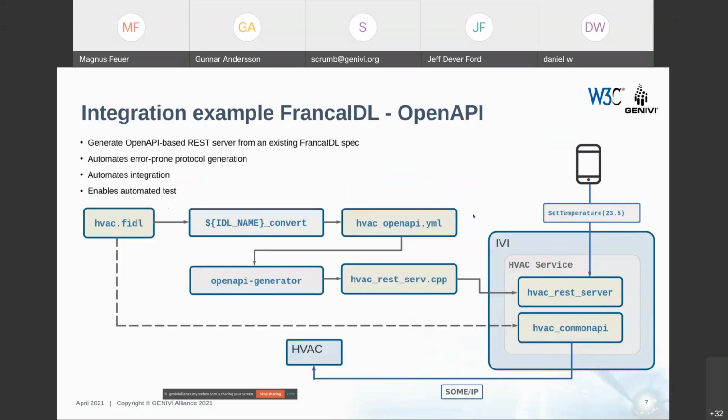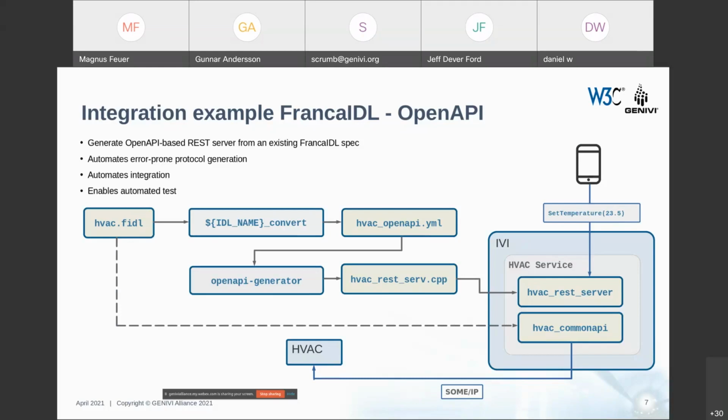Just the question is how you see the set temperature. What would be the input parameter? So the input parameter, if we use a REST server, would obviously just be HTTP REST according to the OpenAPI YAML file, and that would probably be centigrade. And in Common API, if needed, that's where we convert that maybe to a bit field, if it's 0 to 255 or something like that. So that's where you probably are going to have, in this case, a Franca deployment file that describes the conversion data that's needed.